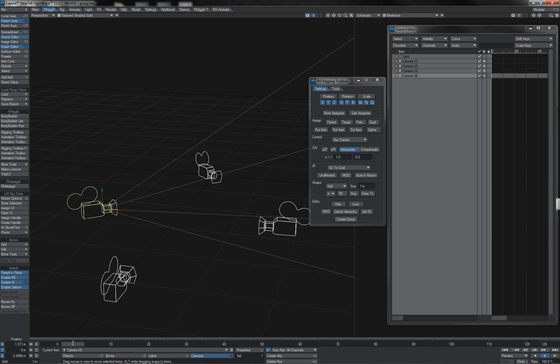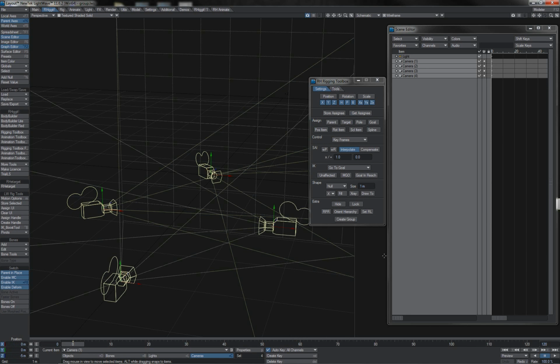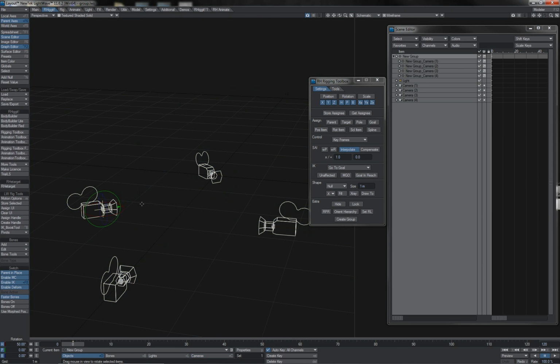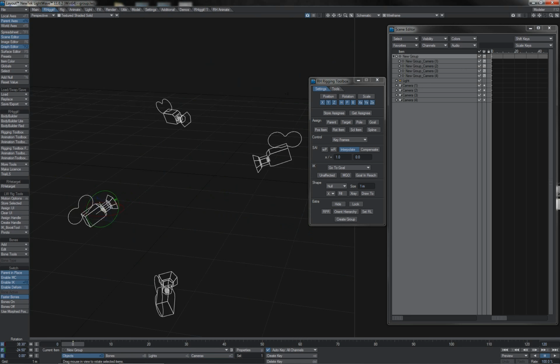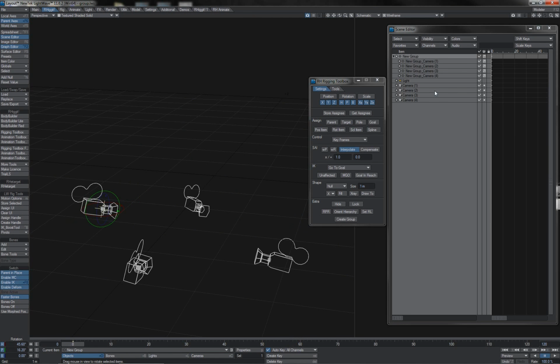The next thing that we can do is, of course, to use the constraint mode. So here I'm going to select that camera first and then the other three cameras in no particular order, go to create group. And this time, choose constraint. I'm also going to use the first option there, so as we can see what goes on. What we have is essentially the same outcome, except this time the cameras have not been parented, they have been constrained to this set of nulls here. You can see each camera there has its own individual constraint null that it is attached to.